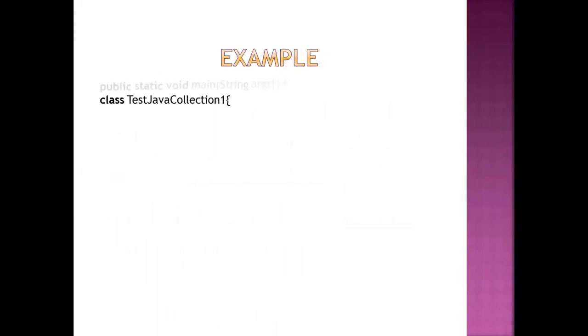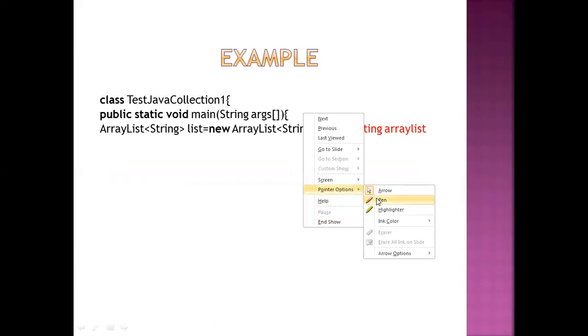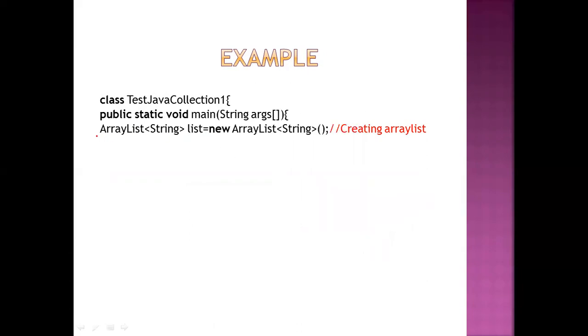In this example, we are going to simply create an ArrayList and add objects to this ArrayList. How do we create an ArrayList? What is the syntax for creating an ArrayList? This is the syntax. ArrayList is the name of the class, and this is the type of object that the ArrayList is going to store. Here, you remember we already discussed generic programming. That generic programming is brought in here. This ArrayList is a generic class. Please make a note of this.